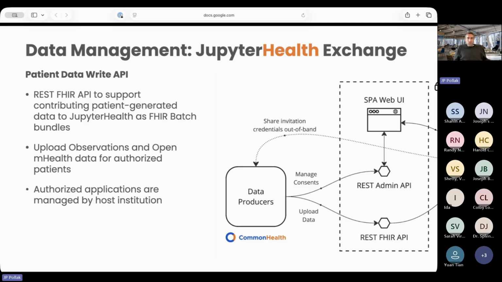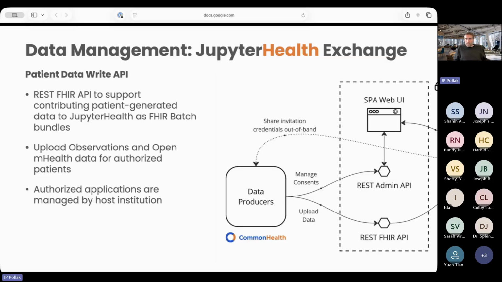It's basically just a RESTful FHIR API that supports the contribution of patient-generated data. So data are configured as observations, and then they're uploaded as either mHealth data or FHIR data for the patients that particular mobile device or other kind of application are authorized to contribute data for.